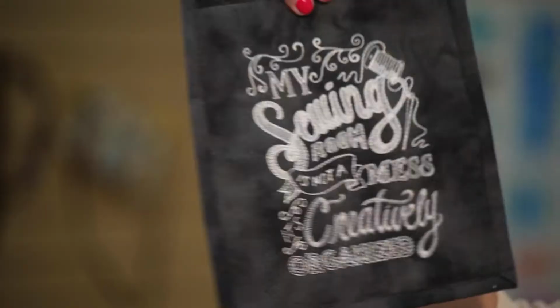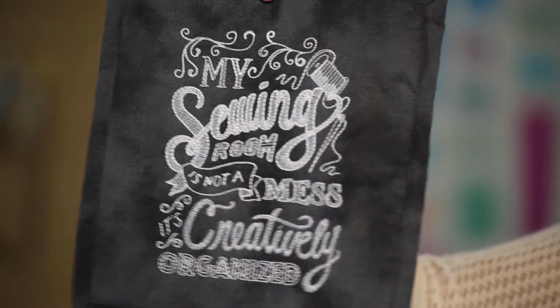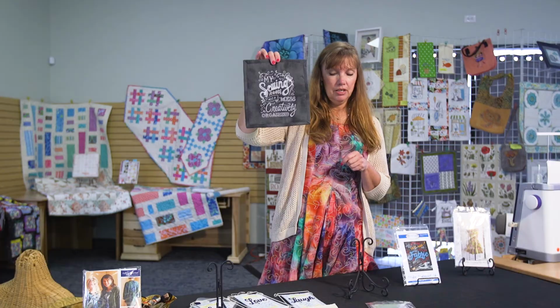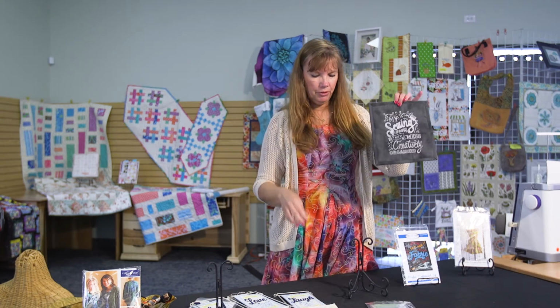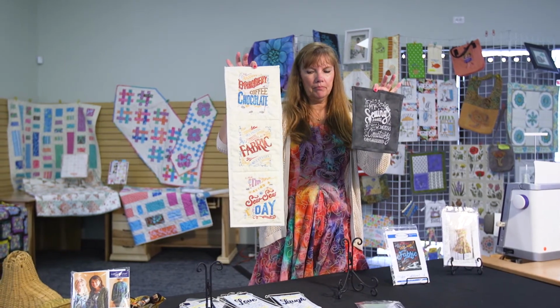This one, you just go to 1 color, so it cuts down the embroidery time quite a bit, and it just looks like chalkboard cloth. Faster, 1 color is always good, and you don't have to deal with pulling away the Mylar when you're done also. So I think it turned out really cute. I made it a little wall hanging so I can hang it up in my room. And this one I also put a sleeve on the back so I can hang either one of them up.